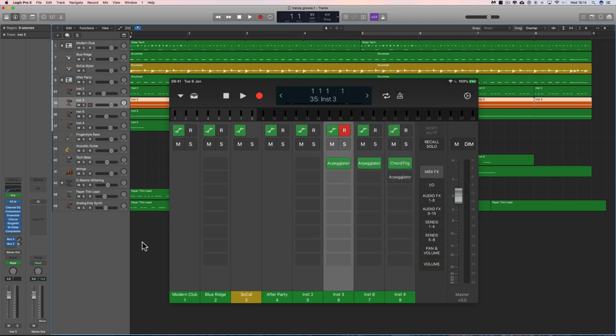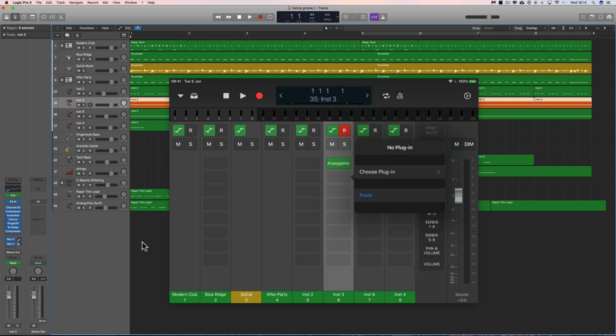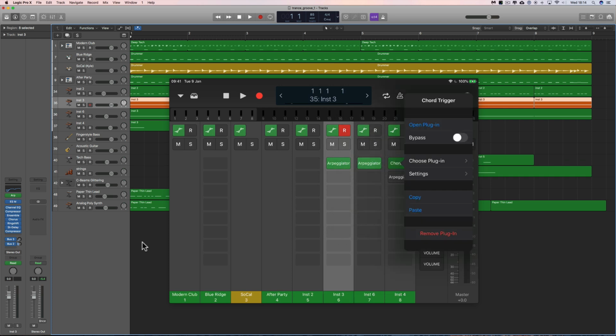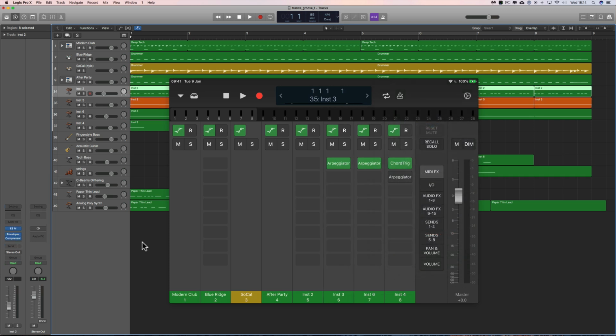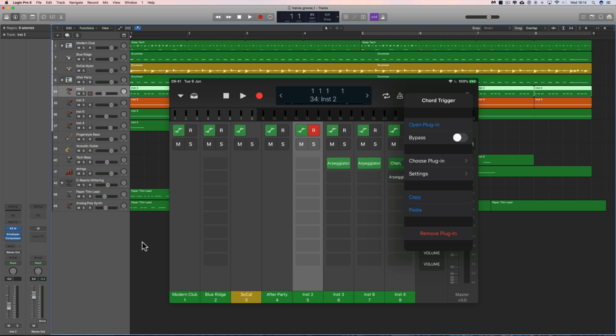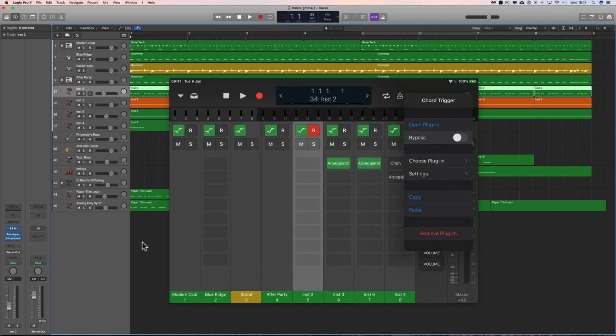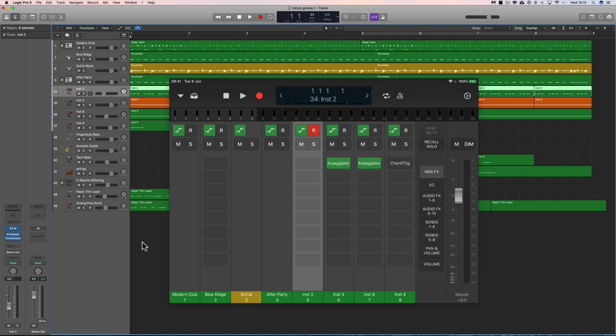So below that arpeggiator, in the next slot down, touch it. I can choose the plugin from the get-go and then do all the other things. Choose a preset, etc. And I can also copy and paste. So if I choose the chord trigger from there, I can copy it. I can go to this track here, select the top empty slot, paste it in. It will paste the chord trigger in with the same settings. Or I can remove that. All right. Let's turn that one on. Let's bypass that and get rid of that. Okay, so that's your MIDI effects.